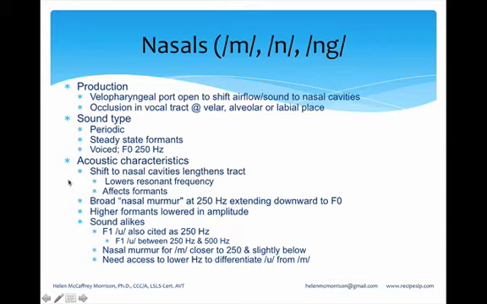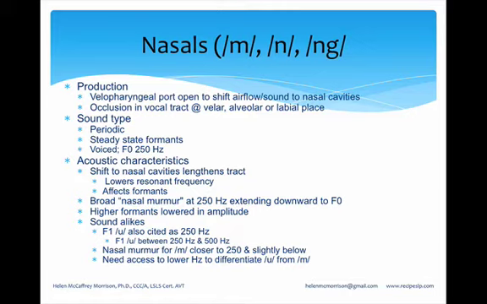Now, some acoustic principles to think about: when we are sending sound through the nasal cavities, we're sending sound through a longer tube than if we were sending sound in the ordinary way through the vocal tract. So with a longer tube, you have a lower resonant frequency. You're going to have more low frequencies in that sound. And it also affects the upper formants.